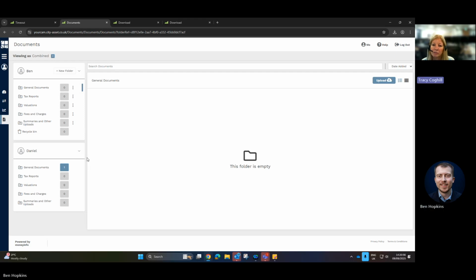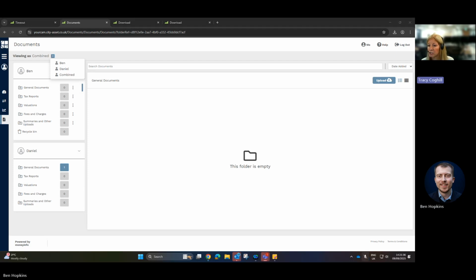Thanks, Ben. And you've said that about joint accounts. What if I was, say, the trustee on a bare trust or on a third-party trust? Would it be a similar process? Yes, so with trusts, we tend to set them up as a separate view. So if you were the trustee and we link the account under that drop-down menu, you'd see an extra drop-down for the trust itself, normally highlighted with the full name of the trust, providing we can fit that into the character limit. And then once you click on that, all of the specific documents for the trust would then be viewable. Oh, that seems very straightforward indeed.